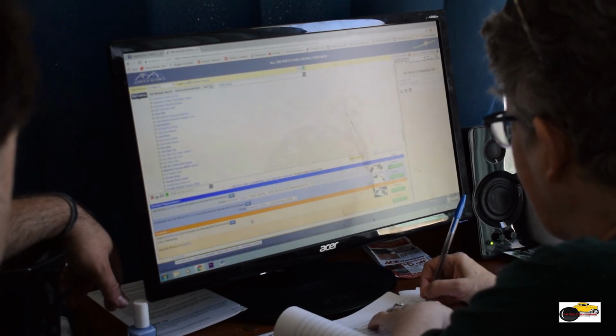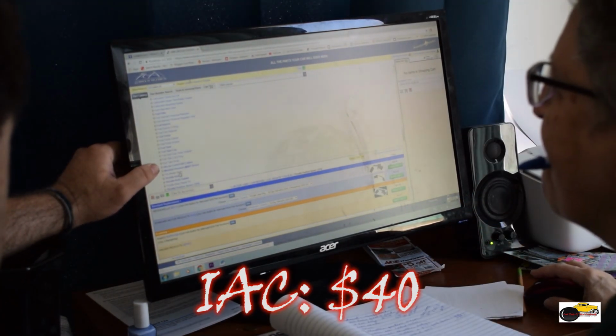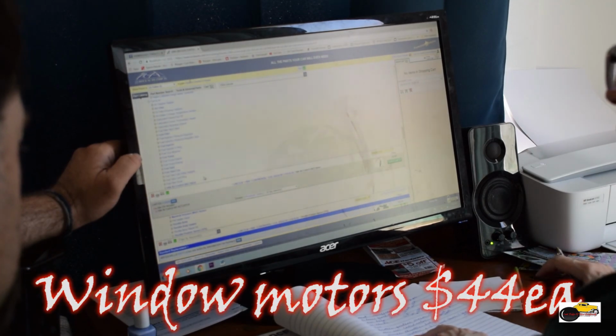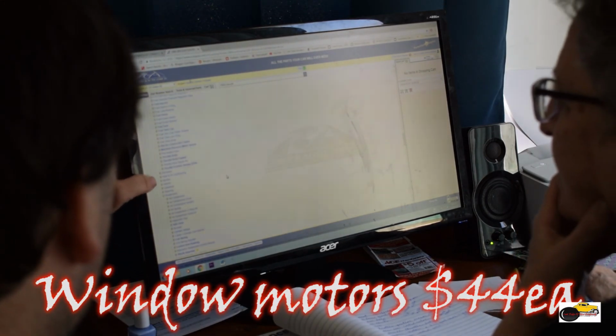Okay, idle air control valve. Window motors. Under interior.